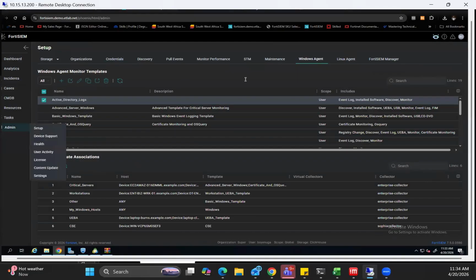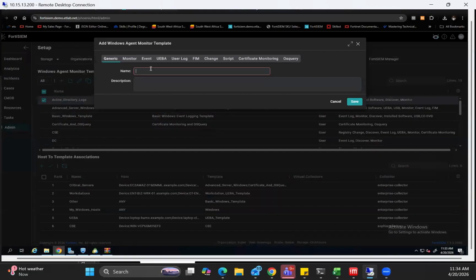So under admin, go to Windows Agents, and then we'll need to define the profile template for our own Windows server.